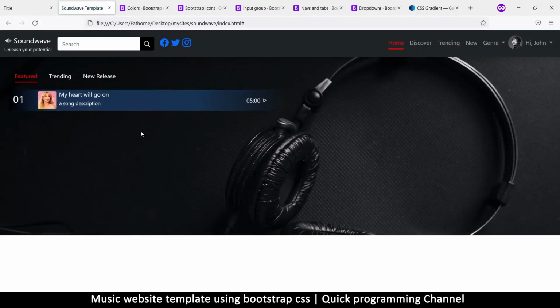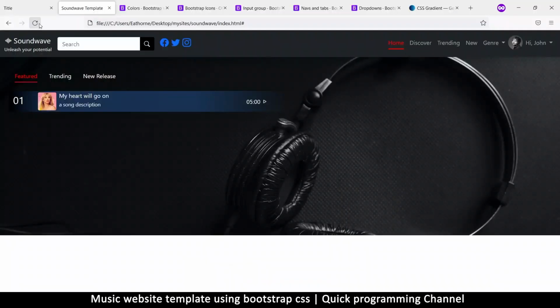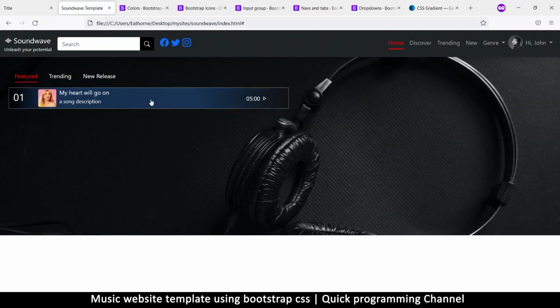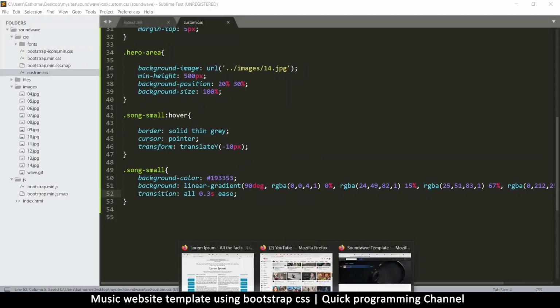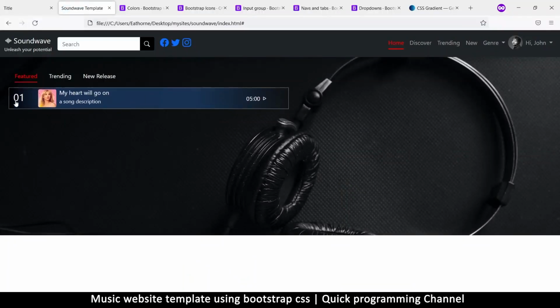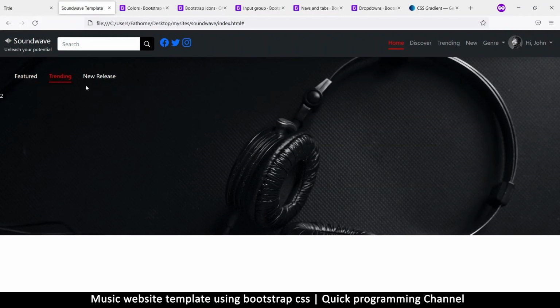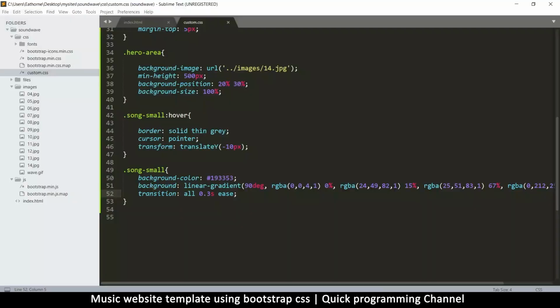So it moves like that, and because of the transition, it's smooth. If I were to remove this transition here, this hover will still work. The only problem is it won't be smooth. You see, it will just move instantaneously like that, but with the transition it makes the whole thing smooth. Okay, very good. So now we have a song here that's working. If I click on this, you see it disappears. So let's just copy these, maybe 4 or 5 of them.